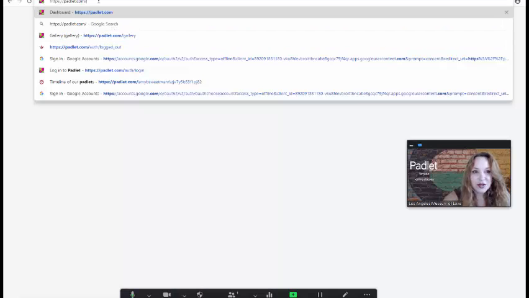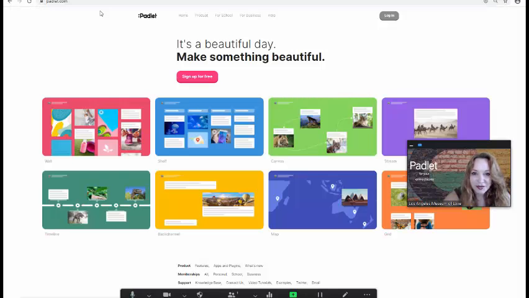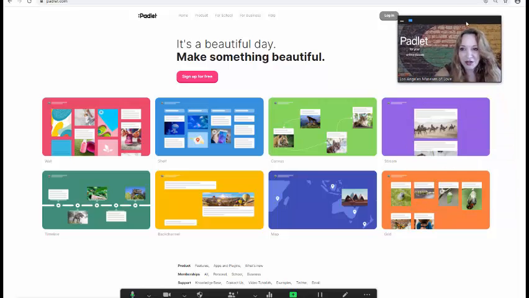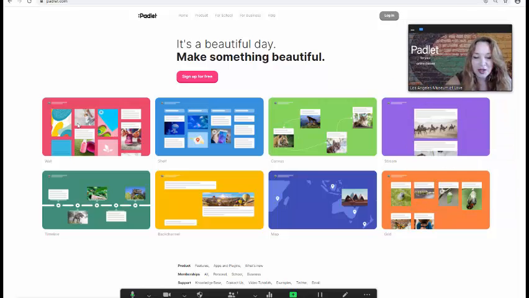So what you do is you type in Padlet.com, and you get all of these different options. Let me tell you a little bit about them. I'll show you examples, but I like to show you this opening screen. As you can see, you can sign up for free. You get 3 Padlets. I pay the $8 a month to make multiple Padlets because I use it so often. But that's up to you. You could probably just get away with the free version.